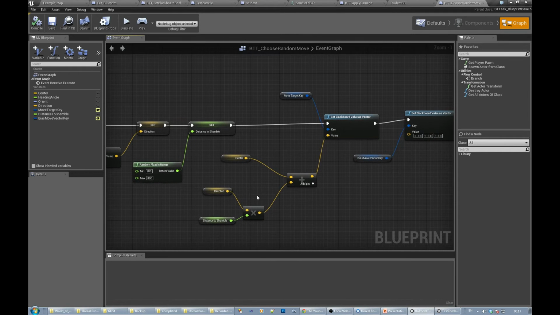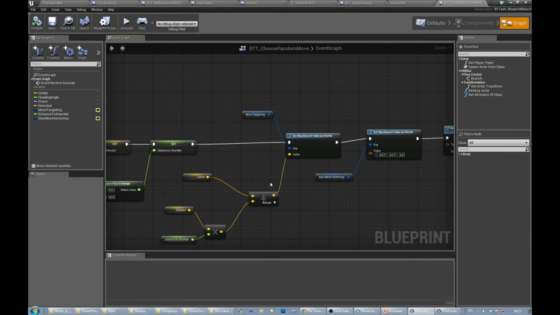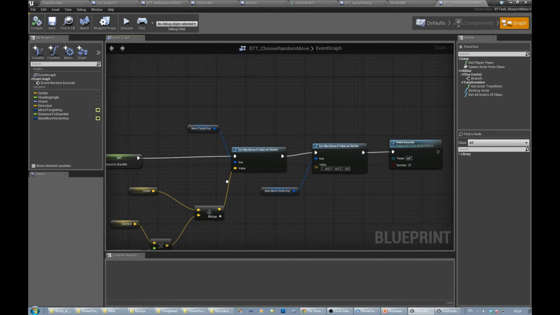I'm then adding that new vector to the offset center of our position, and I'm storing that into a vector called the move target. I'm using this blackboard key selector to say which vector in the blackboard I'm talking about.